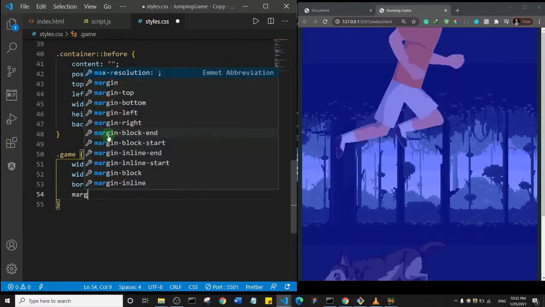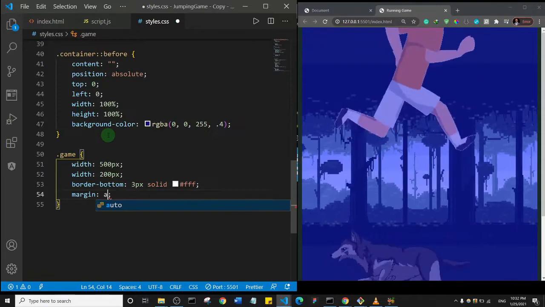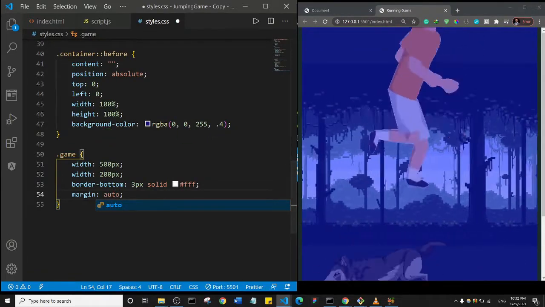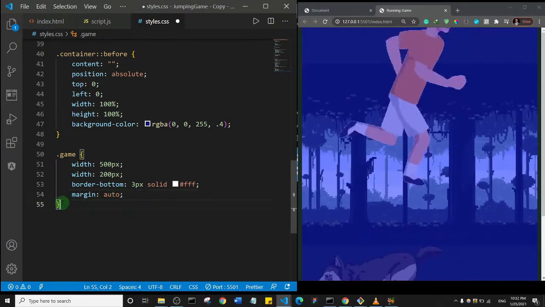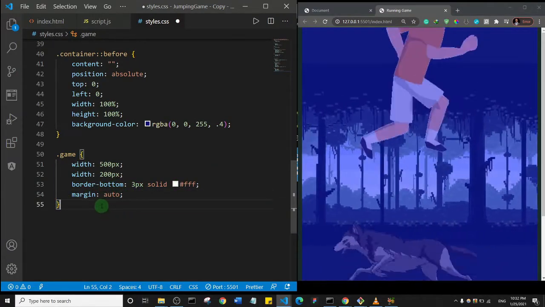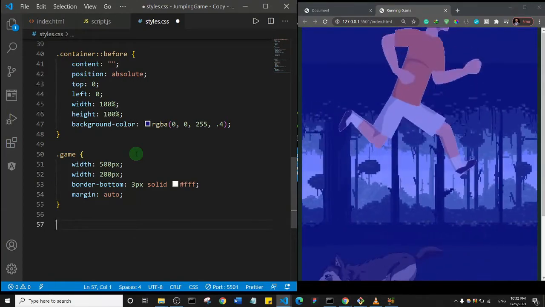Set the margin to auto. Now we're going to get the div containing the boy, so that's dot hero.